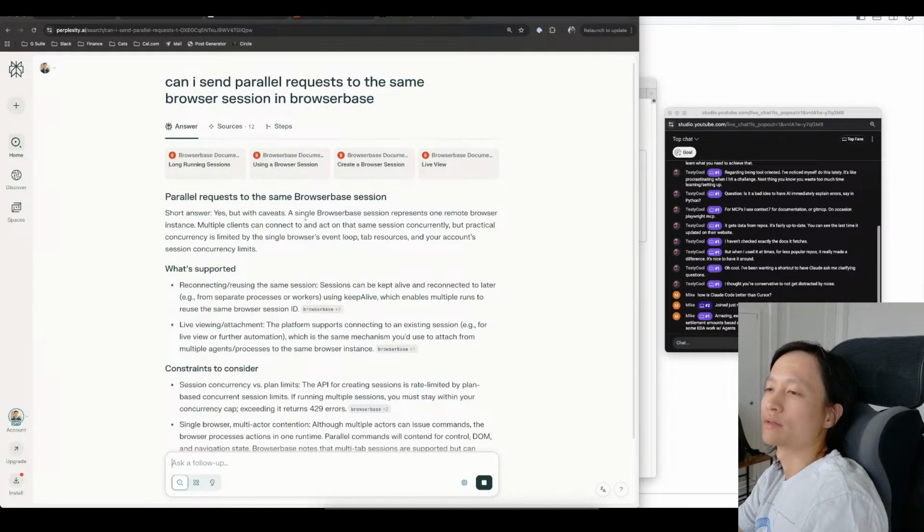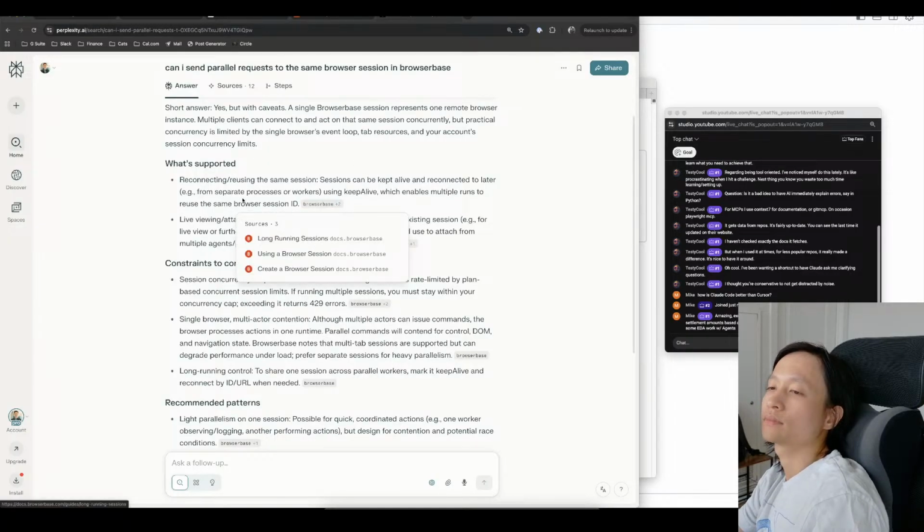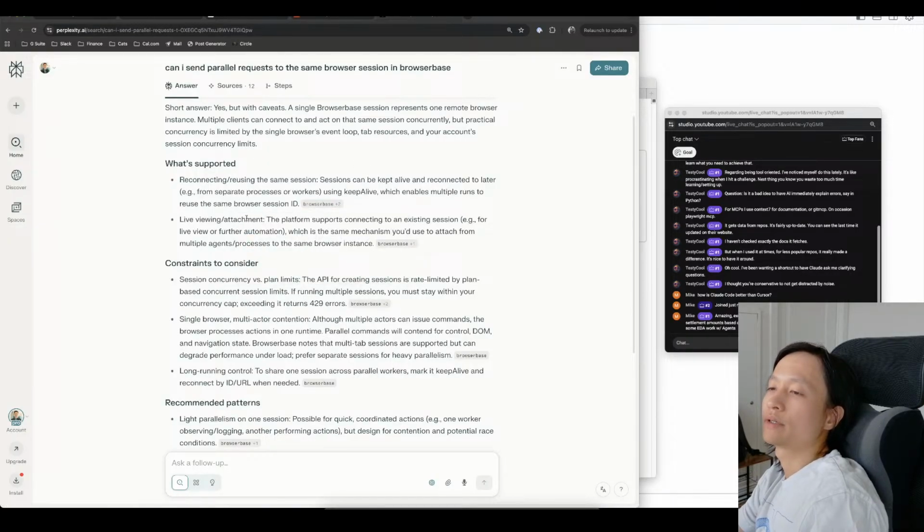Caveats: a single browser session represents one remote browser. Multiple clients can connect to it and act on the same session concurrently. Practical concurrency is limited by a single browser's event loop, tab resources, and your account session concurrency limit. Okay. The same session can be kept alive and reconnected later. Ooh. Live viewing attachment: the platform supports connecting to the existing session.